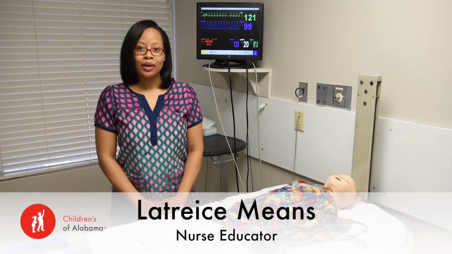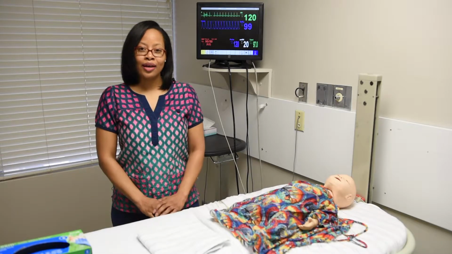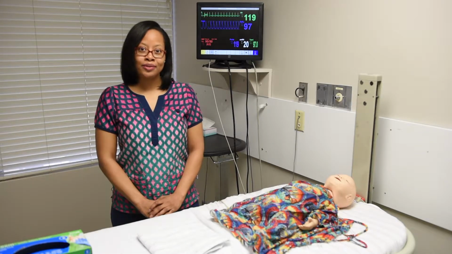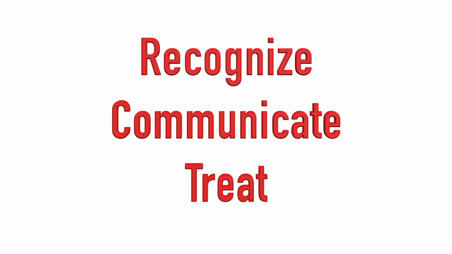Hello, my name is Latrice Means, nurse educator here at Children's of Alabama, and I want to talk to you today about our steps to improve early recognition and treatment of sepsis. Sepsis is one of the leading causes of childhood death when it is not identified and treated quickly. Our goal at Children's is to help our staff recognize, communicate, and treat sepsis rapidly to improve our patients' outcomes.